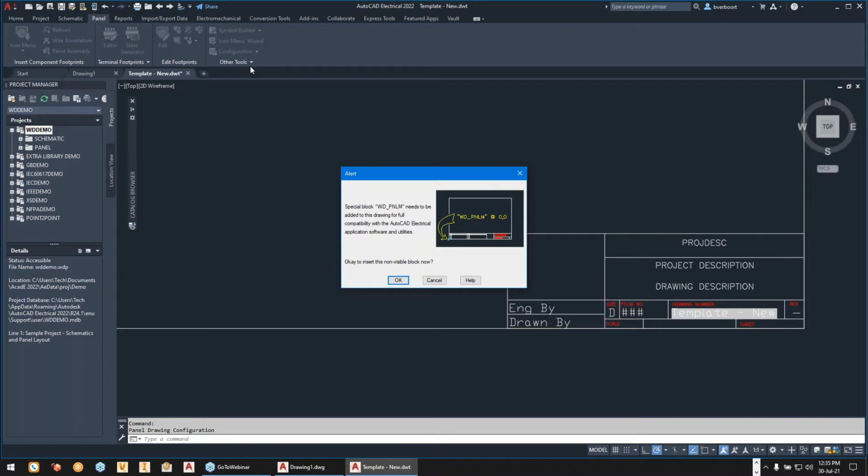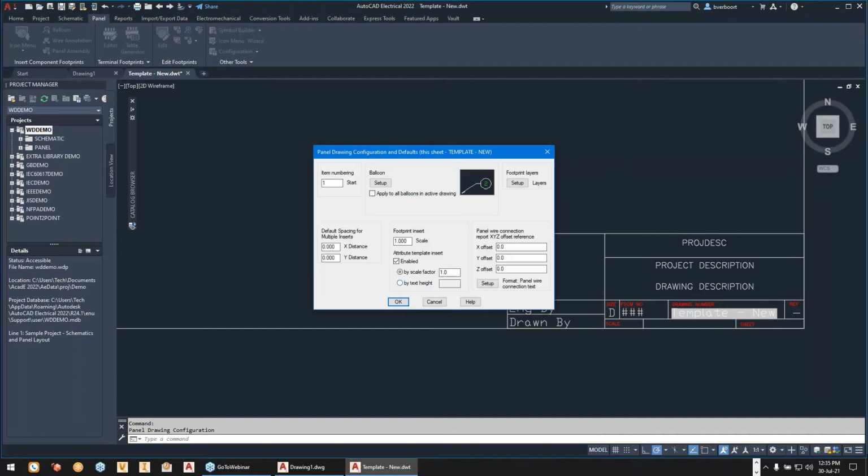It's really more or less informational, and you can say no to it, but then you're basically leaving the higher functioning capabilities of AutoCAD Electrical on the table. The block that gets inserted here really helps expedite the creation of your designs if you allow it to do that. Don't panic. It's not a virus that's going to attack you or something unknown. So I got that message on the way to taking a look at the panel customization.